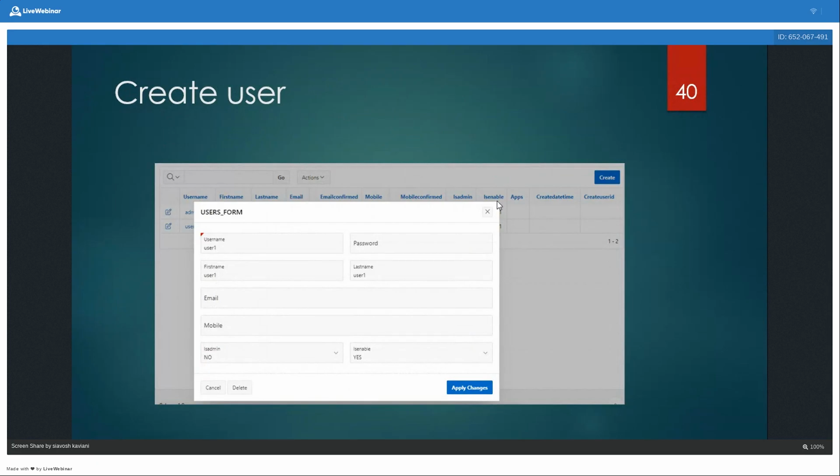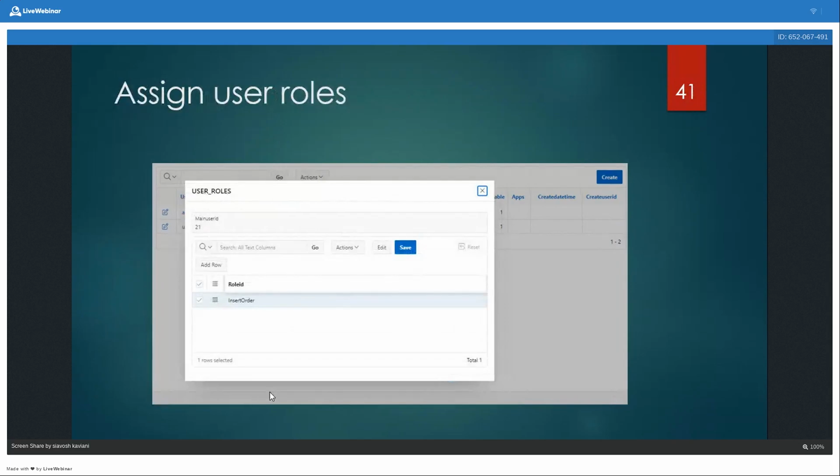It's very simple: username, password, first name, last name. This is general information about mobile. Is he domain admin or not? And there is another specification that we need or we can add to this application, and we will show your customized application in the near future. Assign to role, user roles.